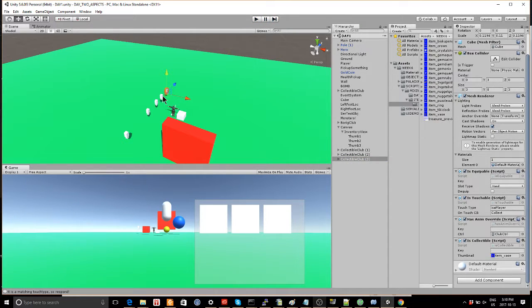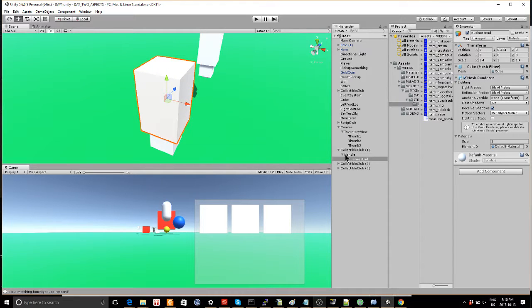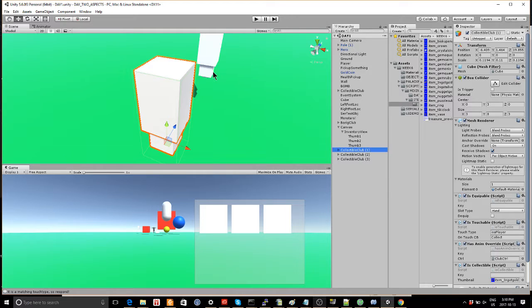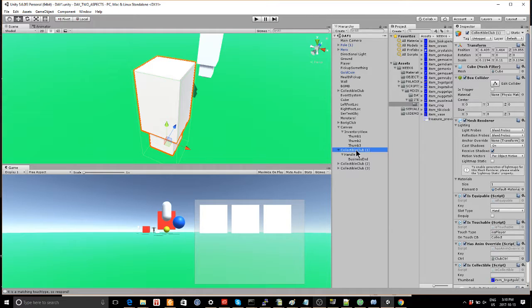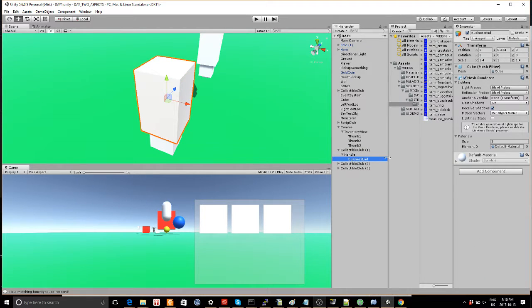So more specifically, let's take a look. These are all clubs, so maybe we'll want to make a little bit of a better example out of these things. This collectible club right here, we're going to want to, and I think we hinted at this last time, things in your inventory will do different things when you use them, because things have different uses when you try to use them, right? Equipable objects is equipable, and consumable objects is consumable, but you don't really know what kind of object you have. Usually you want to do something to it. So we're going to need a way to wire that up.